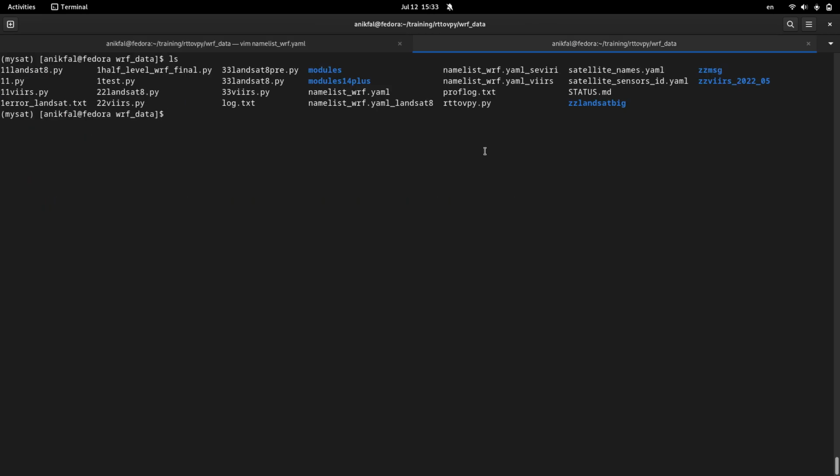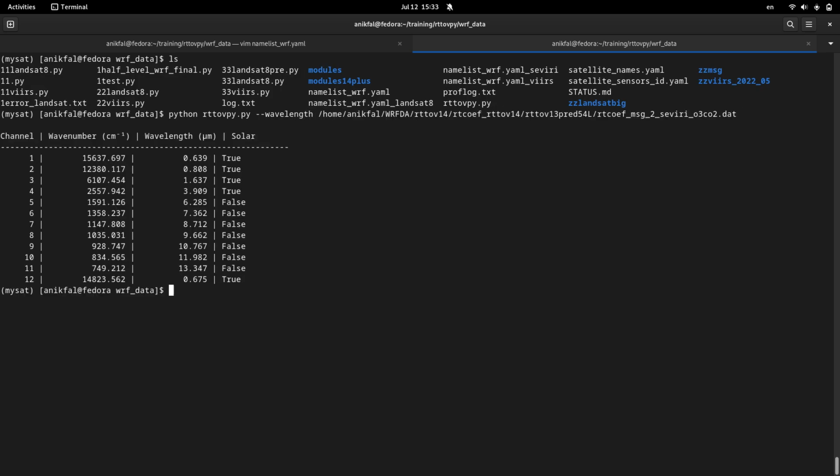So you can show what wavelengths are inside this coefficient. The RTTOV wavelength flag shows the bands that are supported by the coefficient. So we have 12 bands here, and these are the wavelengths from the visible band to the thermal bands.